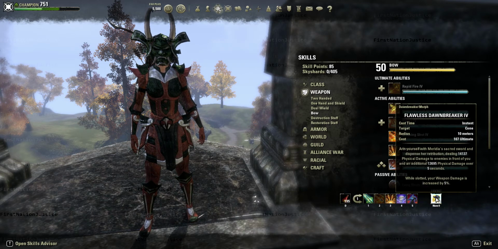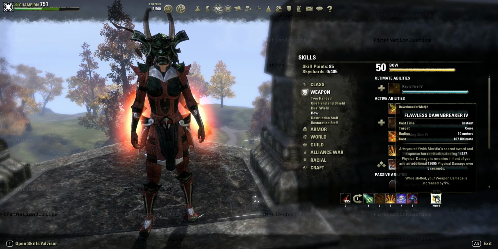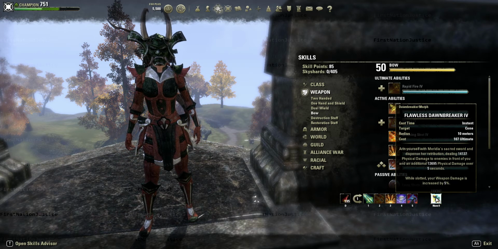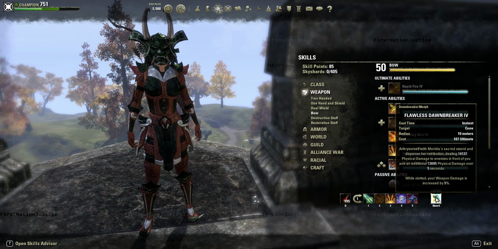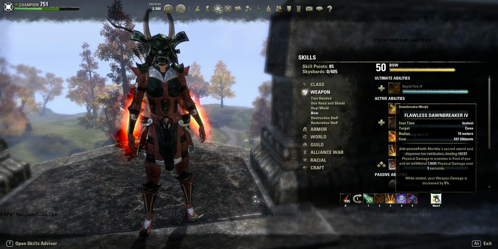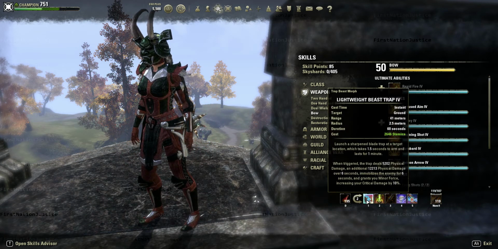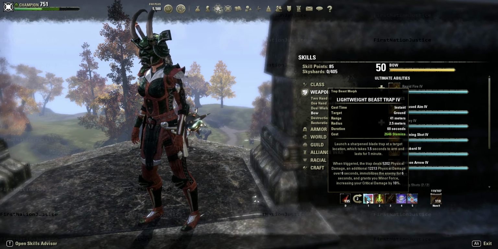Then I got Flawless Dawnbreaker. I like this just for the weapon damage buff. It's also good when stuff's getting in your face and it's a little crowded area, blah, blah, blah. There's a couple, or he's a dodgy one. This helps for that. The back bar, I got Lightweight Beast Trap. Just that range thing, 41 meter range.